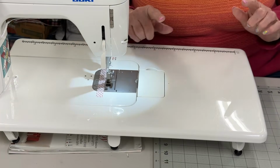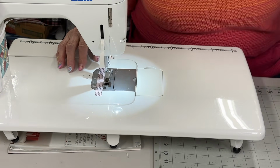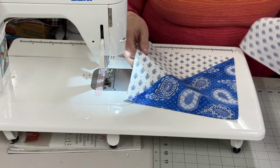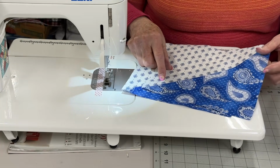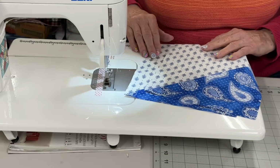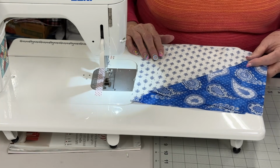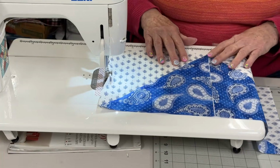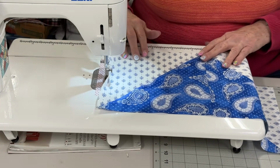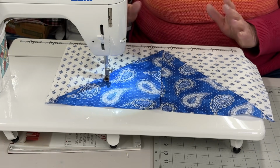This is where the fun begins, right here at the needle. I'm going to sew 2 of these half square triangles together into a block. And it's not going to be just any block. I am going to be making some, check it out. What does that look like to you? A flying goose? A big one too.